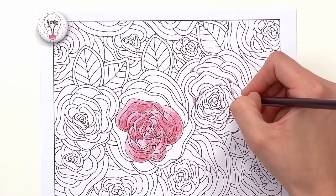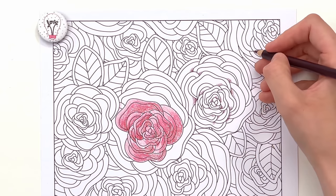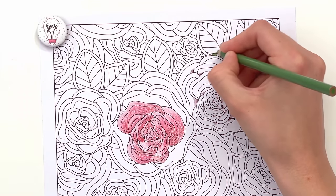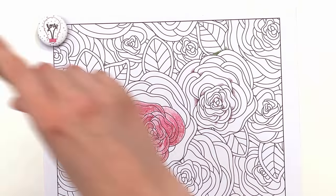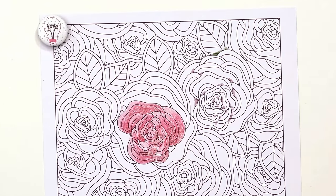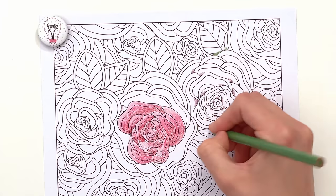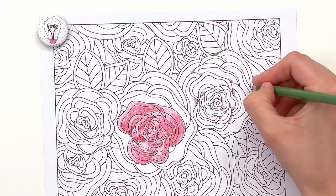So you can apply these shadows to your image at the start before you color anything else, or you can actually add them after you've done some of your other coloring. The key is to just do all of these things in any order before you burnish. That way you can just keep layering, tweaking, adding different shadows, and keep adjusting as you go.